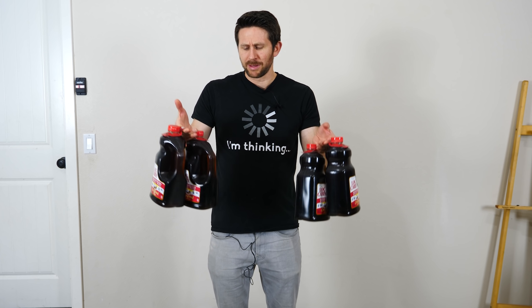Today we're going to see if you can swim just as fast in syrup as you can in water. I recently read a research article that said you can swim just as fast in syrup as in water, because even though the syrup is more viscous you can push off of it more. So even though it's slowing you down, you can push yourself through it easier, and it ends up equaling about the same speed as swimming in water. Today I wanted to test that out.